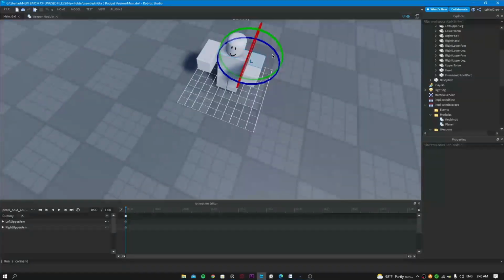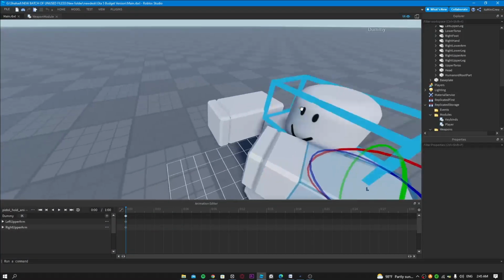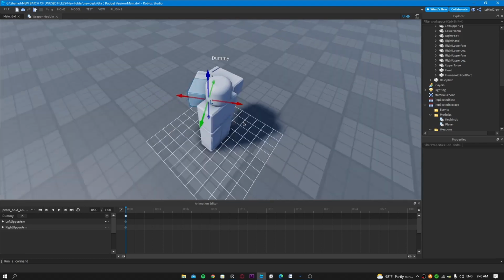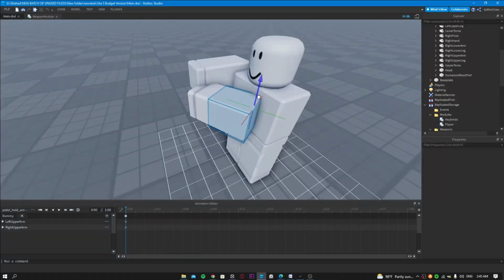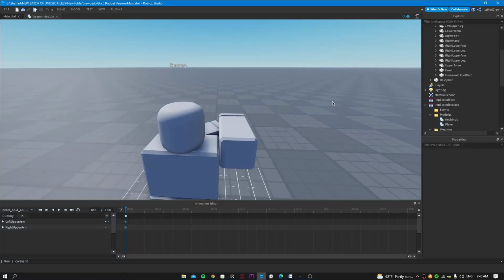Now we can make a small holding animation so that the player is holding the gun. Something like this.